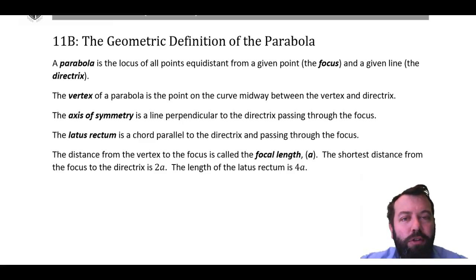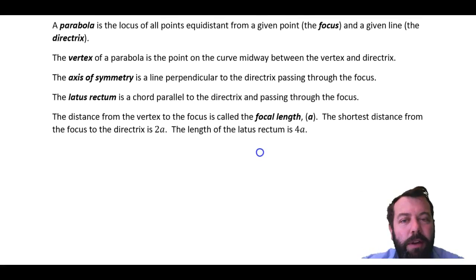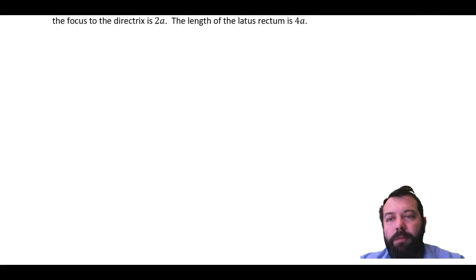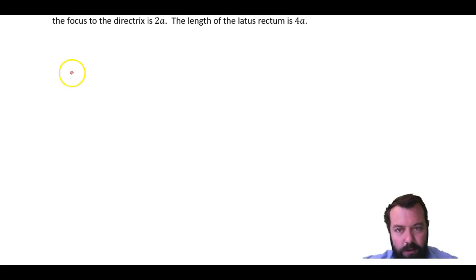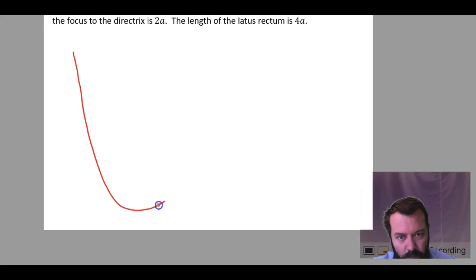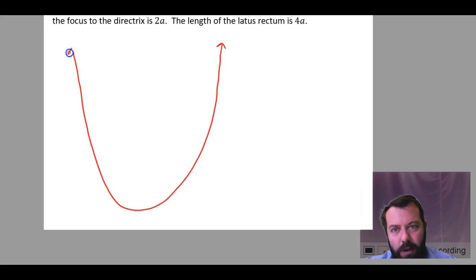So let's draw a little diagram here. There are some definitions, and a diagram is going to make sense of these, I think. I'm going to start by drawing a parabola here like this, hopefully. Okay, not perfect, but it's okay. I have a parabola here. It has an axis of symmetry. So far, nothing terribly new here.